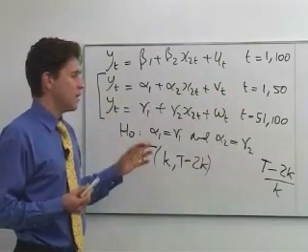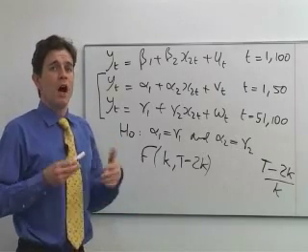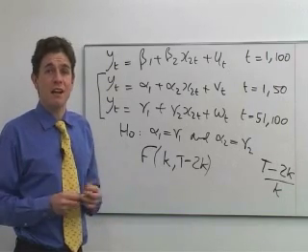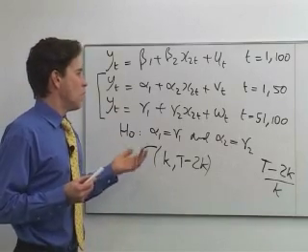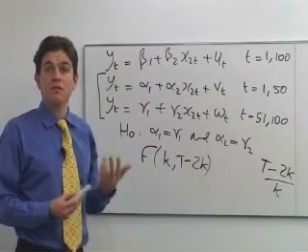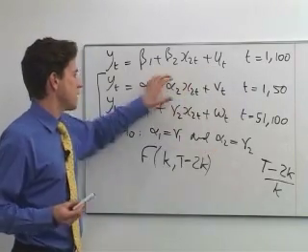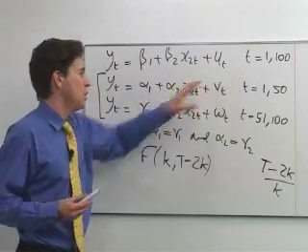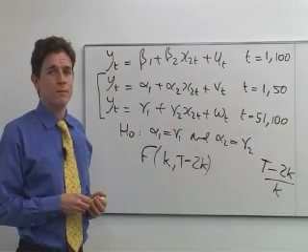If, on the other hand, we reject the null hypothesis and we find that the parameter estimates are not stable across the two subsamples, that is, they differ significantly across the two subsamples, then in that case we would have to estimate separate regression models for each of those two subsamples. In other words, if we reject this null hypothesis, it would not be valid to pool all of the observations together and estimate one model. We'd have to split them out and estimate two separate regression models.